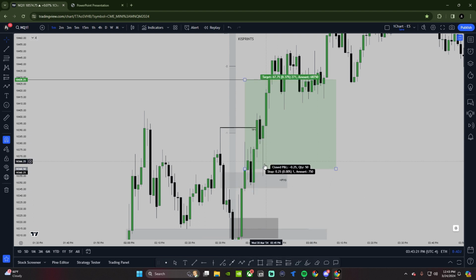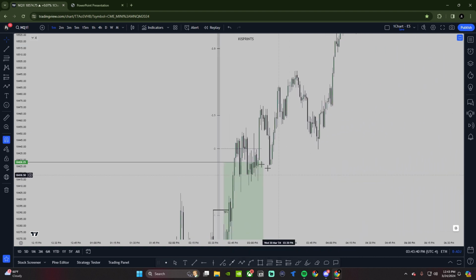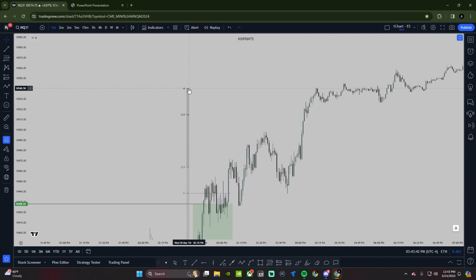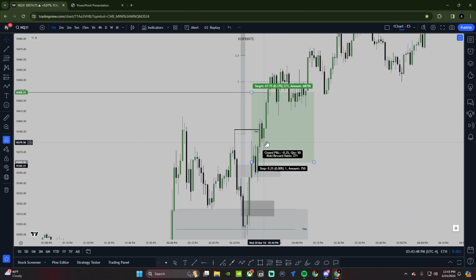Right there, it reaccumulates. Remember what I said about the first standard deviation? That's reaccumulation. Price reaccumulates, redistributes back up to the second standard deviation, which was back up to TP, the full closure right there, TP2. And that's when price started reaccumulating right there, and then once again started redistributing back up to the fourth standard deviation, which is where it started slowing down. But yeah, I went break even.